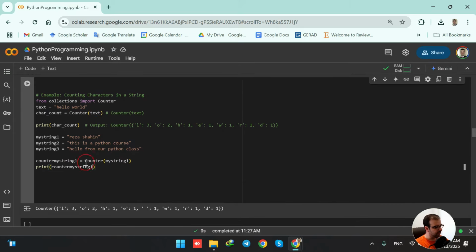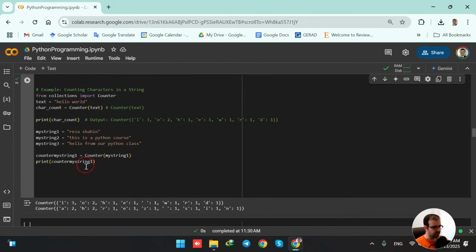Okay, so when I run this code now, we have the second output being printed, which shows the number of repetitions of letters in my string 1. So here we see, for example, A has been repeated 2 times, H has been repeated 2 times as well. Then the rest of the string letters are repeated only once.